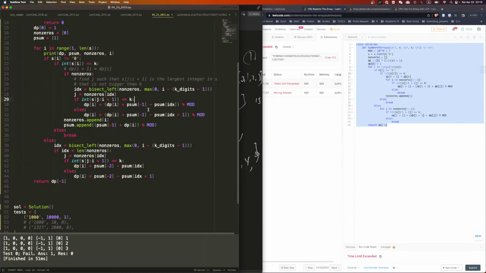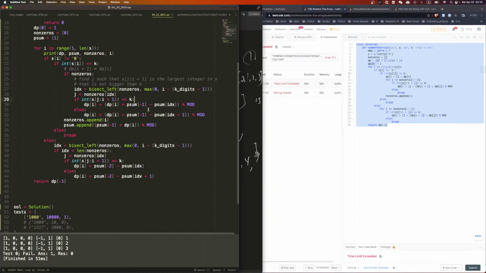So we need to say if index is, if this is the largest one, right? So if index is equal to 0, okay? If index is equal to 0, that means we're at the beginning, right?